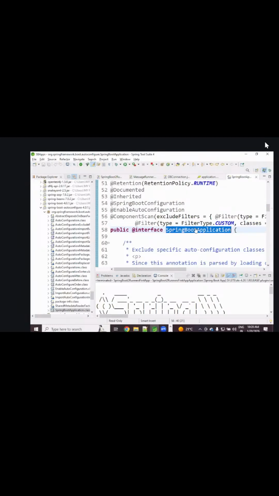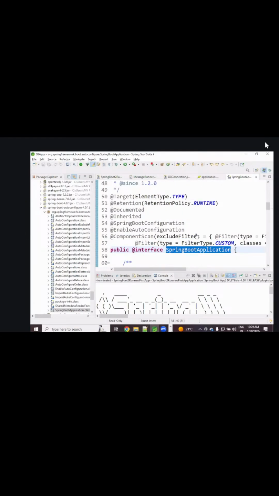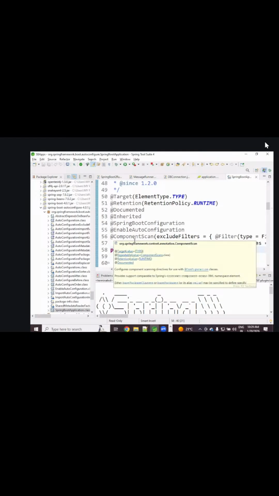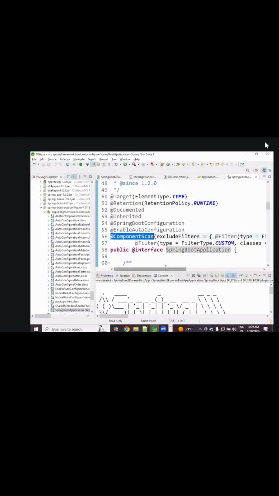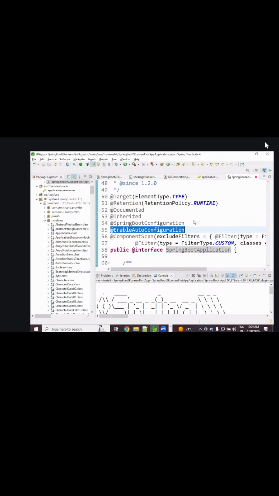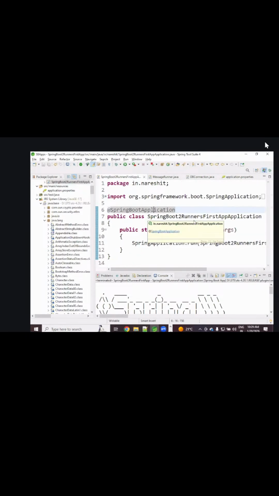It is a combination of what here? Okay. It is some component scan, right? Some auto configuration, that is enable auto configuration, right? Some other stuff too. Okay, I think there is nothing new here. Yes or no? Clear? Okay.